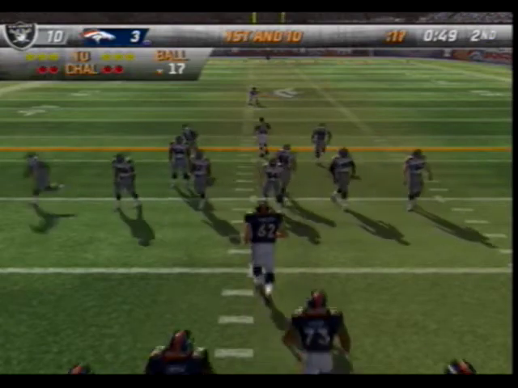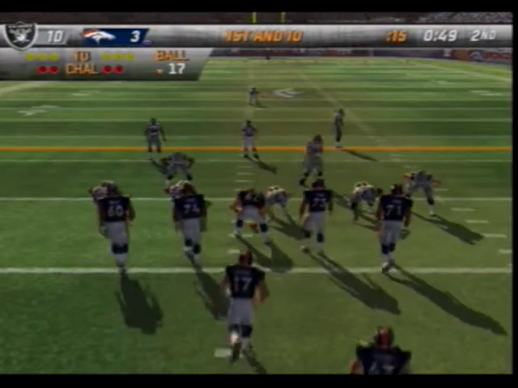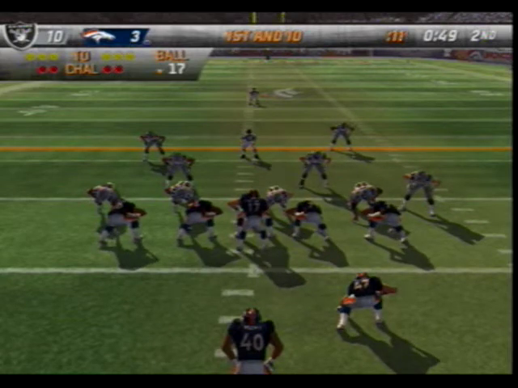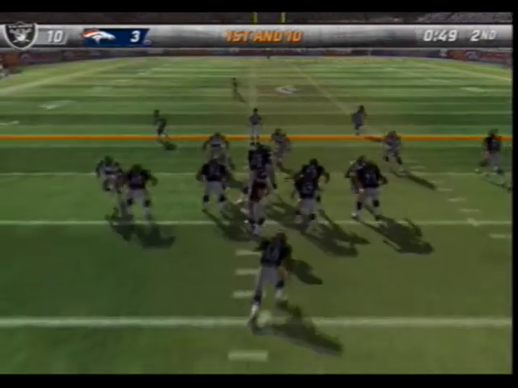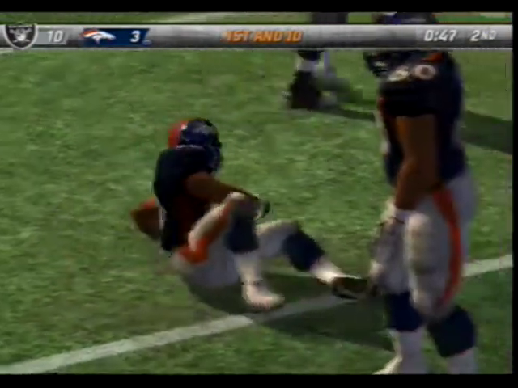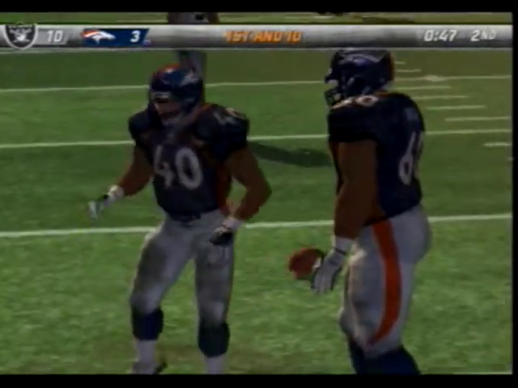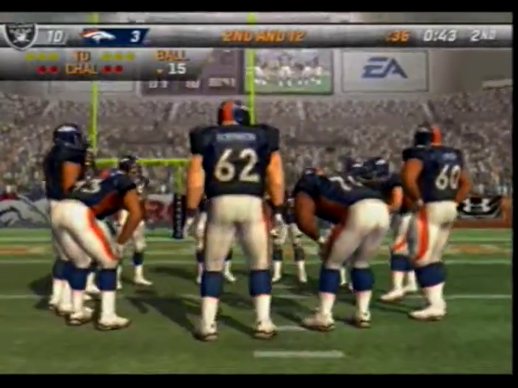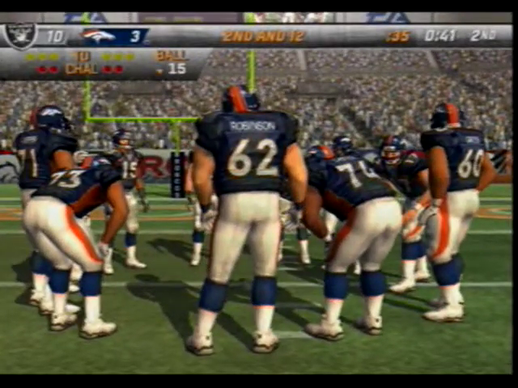Ball on their own 17. Start the drive at the 17-yard line. First and 10. The Raiders with a four-man front. He gets the handoff on the delay. Dropped in the backfield for a short loss. Couldn't find any success in the middle. And the thing is, that's where it all starts, with alignment. Whoever can take control and dominate in the trenches is going to have a huge advantage over their opponent.